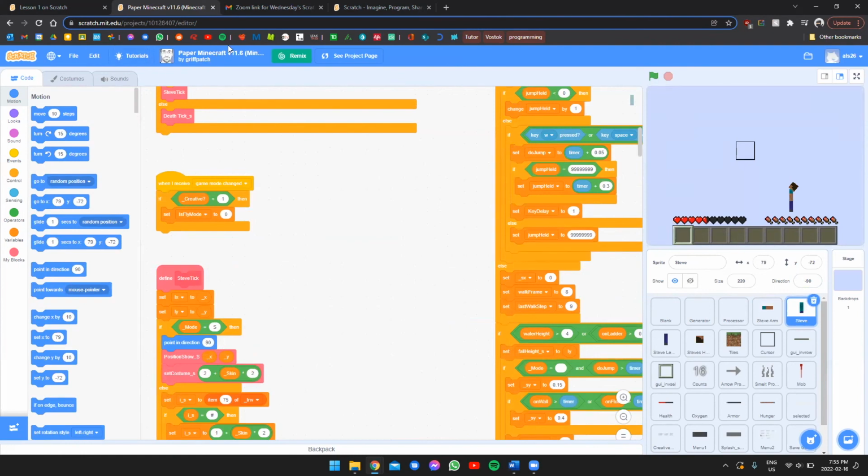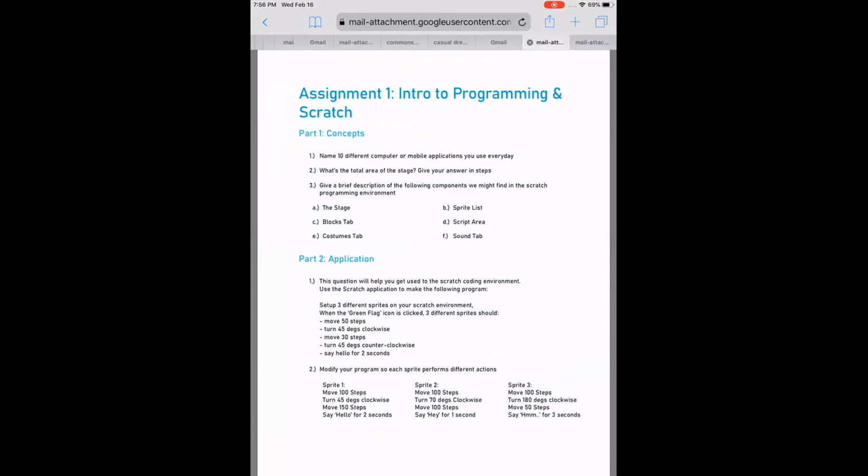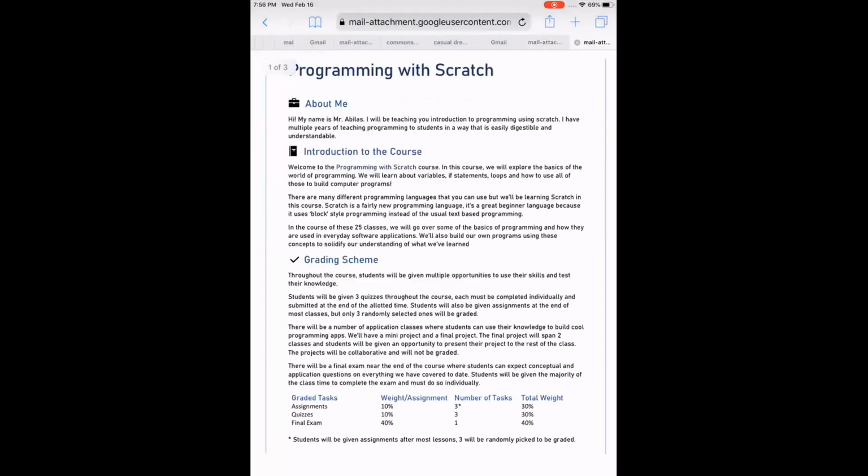Now we've almost reached the end of the lesson. I'm going to shift your attention right here to my iPad again. I'm going to share with you guys the assignment that I want you guys to do. Okay. So I'm going to give you guys an assignment. I'll post it in the Google Classrooms. Let me just share my screen. We have assignment 1. Okay, so I'm going to post this in the Google Classroom so you guys can see all the questions. Now, it's best if you guys finish this before next class, right? Because remember, here in the course syllabus, I've said that I would give assignments after almost every class, and I'm going to be picking 3 that I will randomly grade.